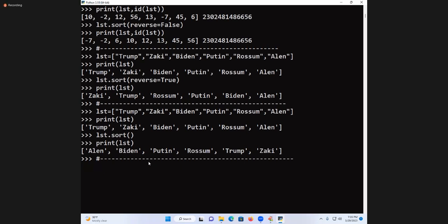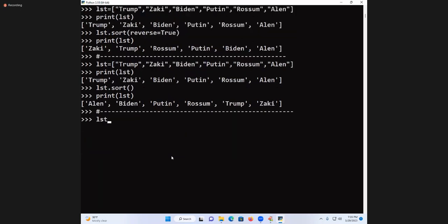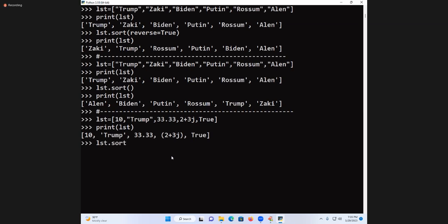Understand? And one more. Next, you will have a doubt, and of course, don't get the doubt, students. LST is equal to 10 comma, Trump comma, 20, 33 point like this comma, 2 plus 3j comma, next is called True. Print of LST. Now you are trying to write LST dot sort of.